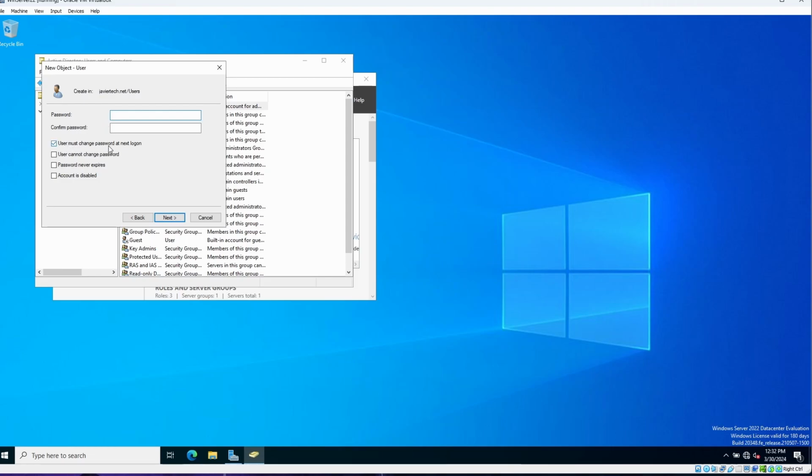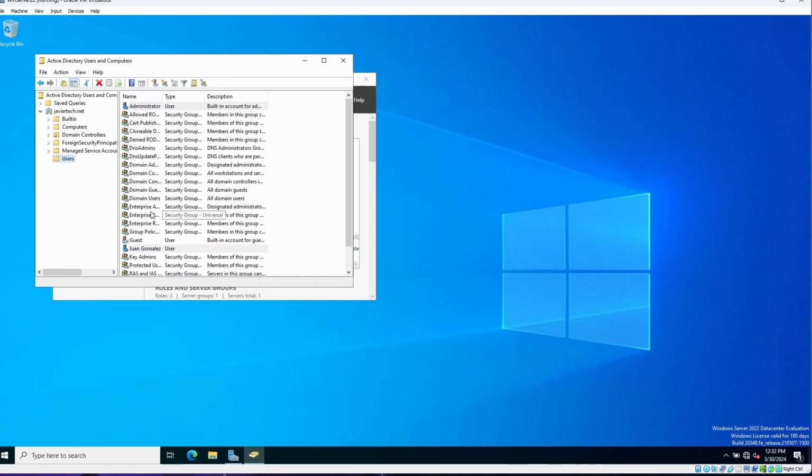User to change the password at logon? No, we don't have a real user, really. Password never expires. This is not a good idea, but this is just a lab. Finish. And we have our first user on the on-premise Active Directory on our Windows Server.